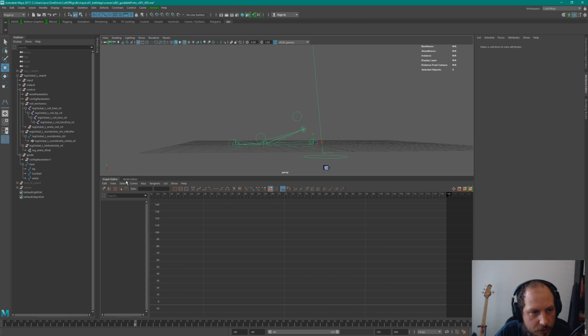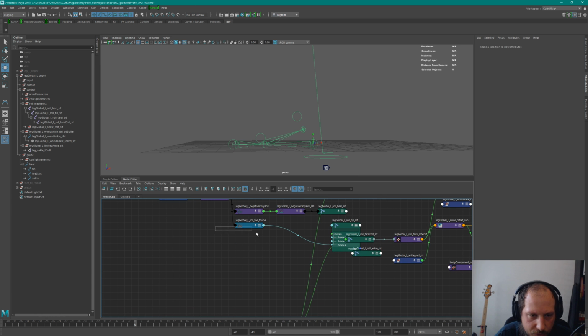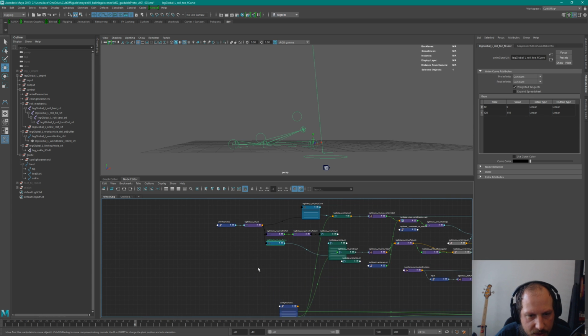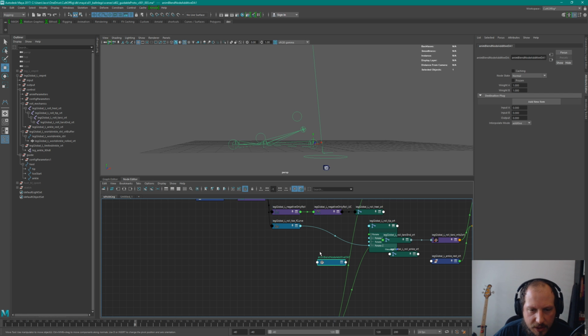So we want to reintroduce that, and we actually do want that usually to be live, especially if we did this with more than a set driven key. And all we should need is, we did find that we can use the blend node additive. I think I did find, I don't remember anybody telling me, but if somebody did, thank you. I think I was just playing with this, going like, in the additive mode I would expect it to do this.